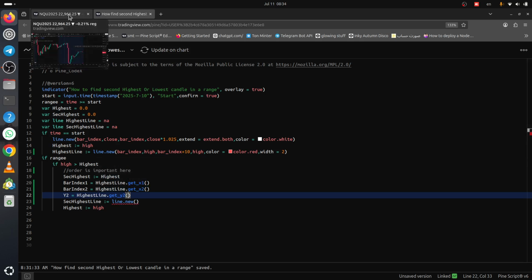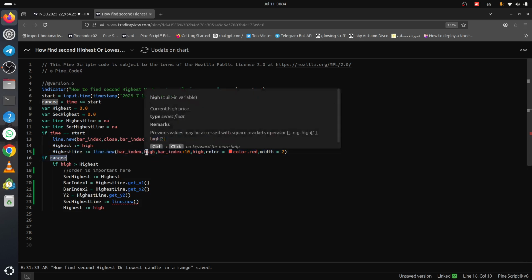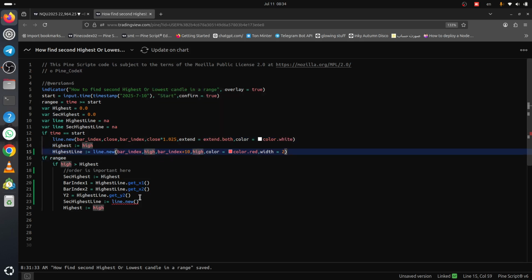So if we have a line, it gives us the first bar index, the second bar index, and also our y, our high.